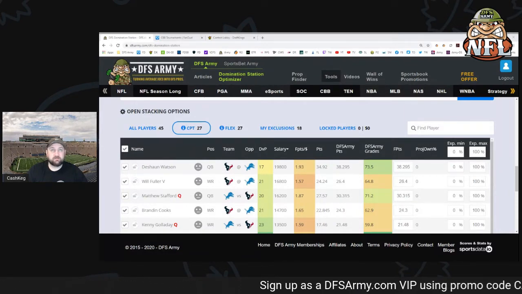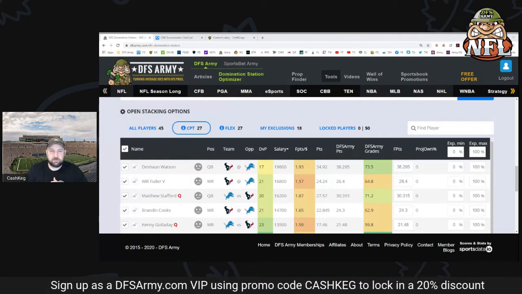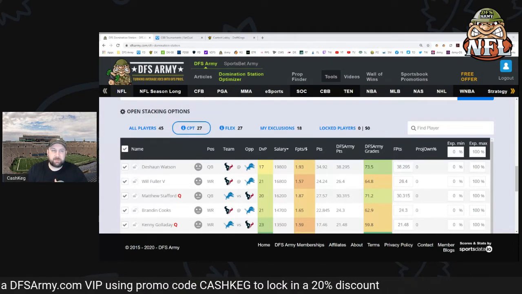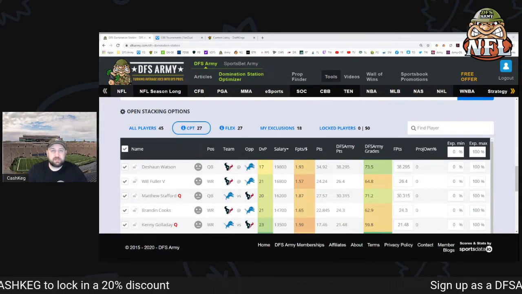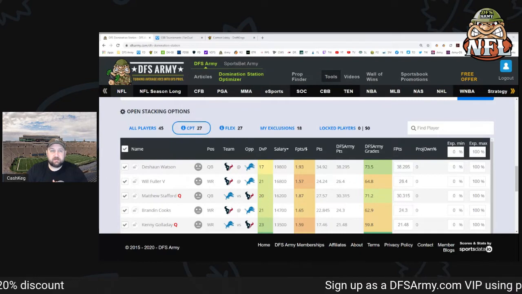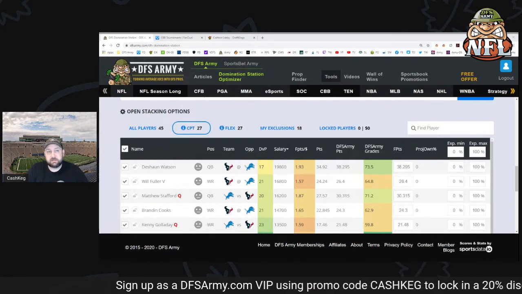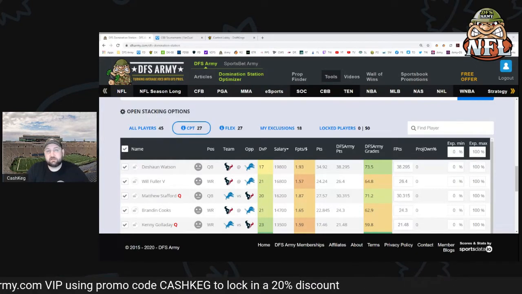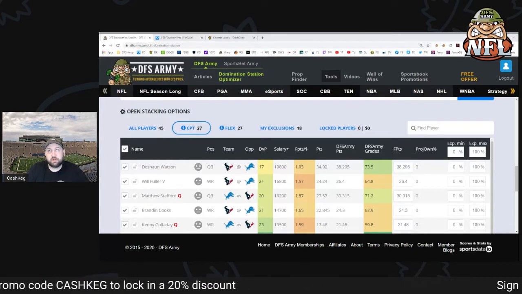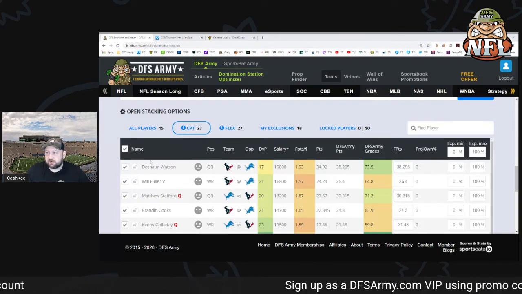Even if you're doing 150 lineups, I'm a firm believer that you need to take some stands, especially at the captain position. It's too hard to win these as it is. And I would much rather take stands at the captain and give myself more of a chance to hit the nuts than trying to play a ton of captains. So that's the first thing that we need to do, is figure that portion out.